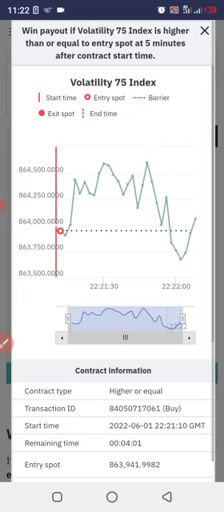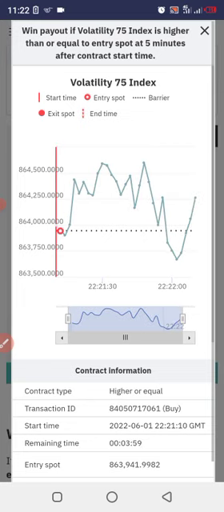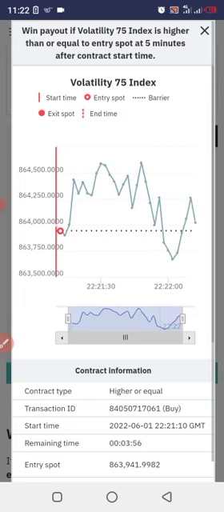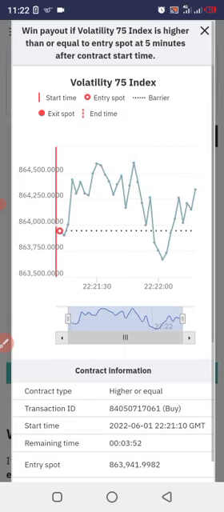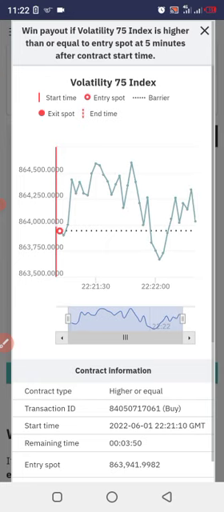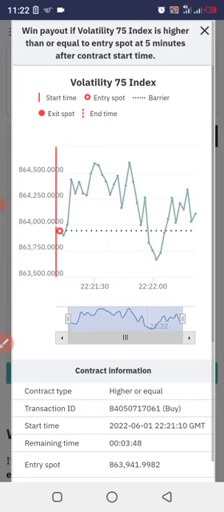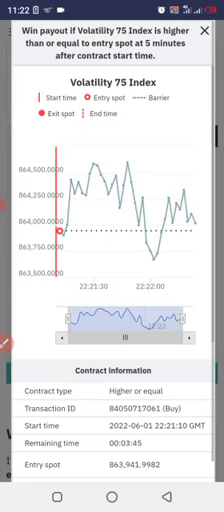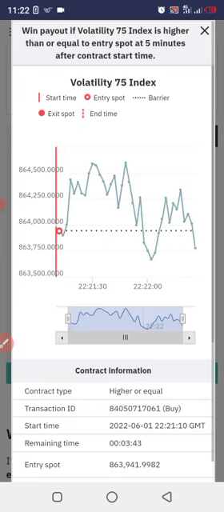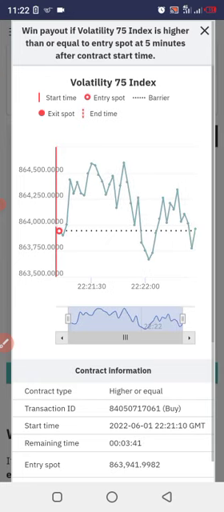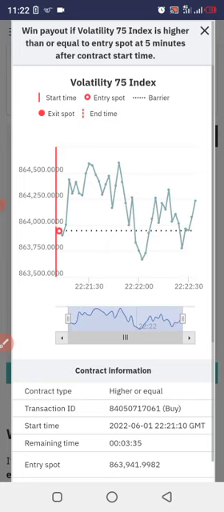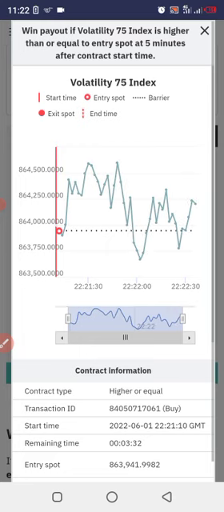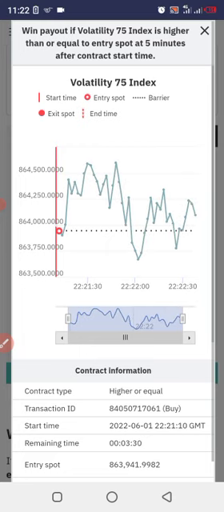So we're going to wait. 5 minutes is still very far. This is just 4 minutes now. The time is still counting, so we're going to wait until the 5 minutes elapses and we're going to see the results. My battery is low. I don't want to stress my phone, so we're going to observe this trade for the next 3 minutes. Let's see the results, how it plays.